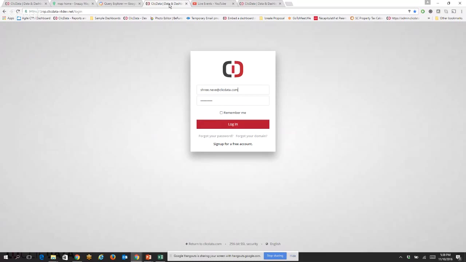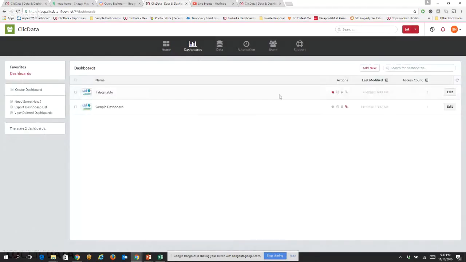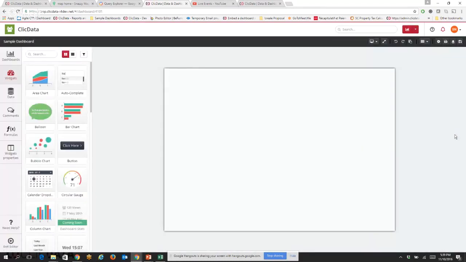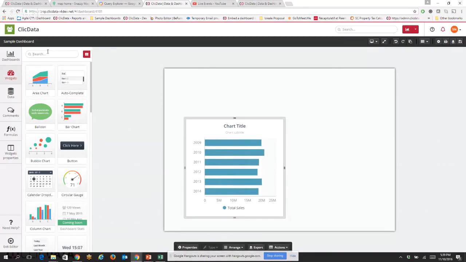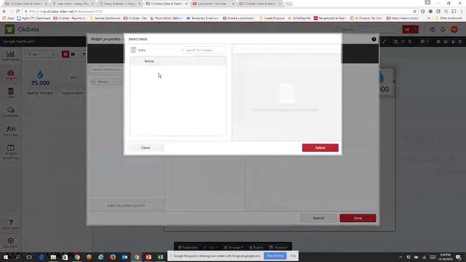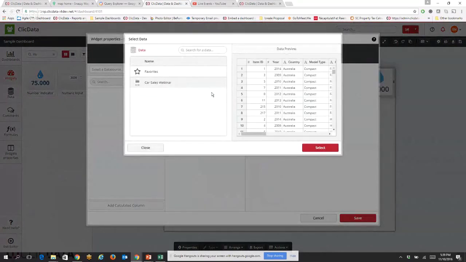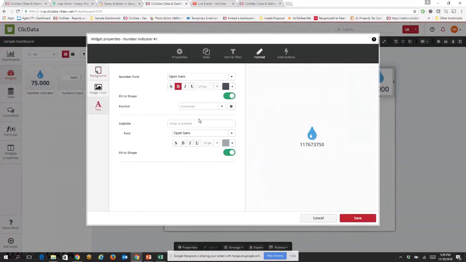I'm just going to show it on our development environment. Next week, this would be released for everyone, so everyone can take advantage of that feature. But just to show you how the feature looks and what it is going to be, I'm going to show it on our development environment. So let's go ahead with the dashboard. While creating a dashboard, I have a particular widget on the dashboard, or I have a number indicator that I want to display on the dashboard, but I don't want the end user to see the number indicator. So I go ahead and I create the number indicator, which is my total sales. So I just add a title to it.